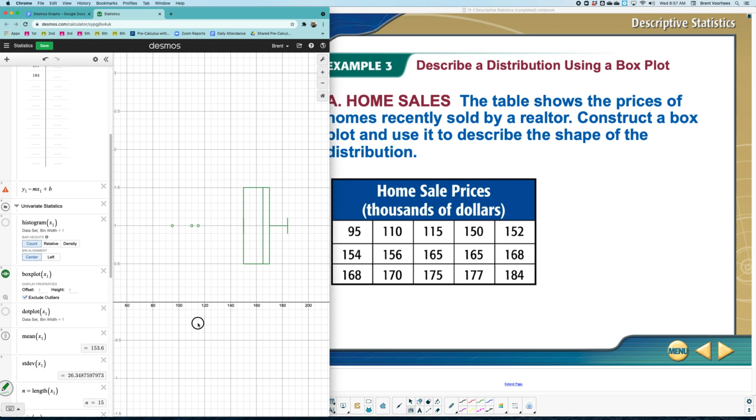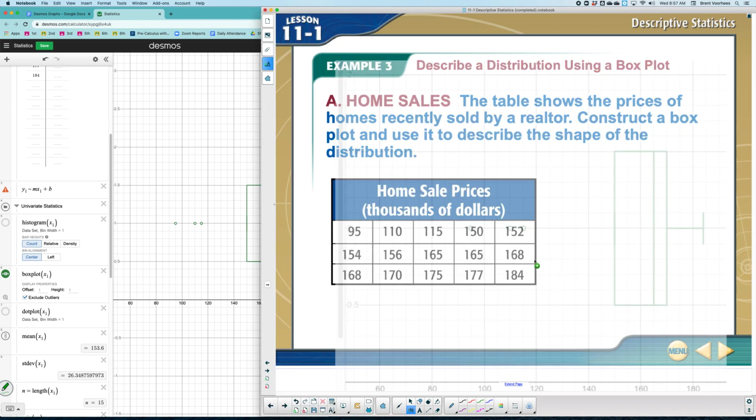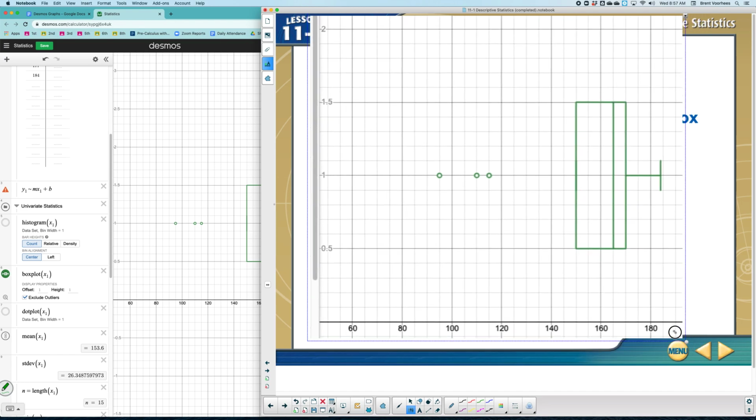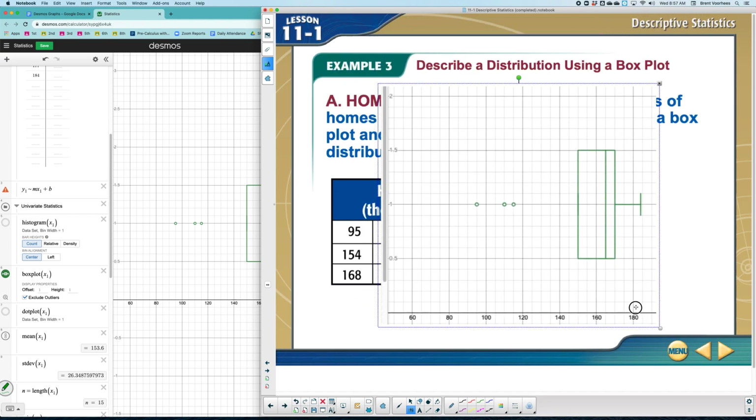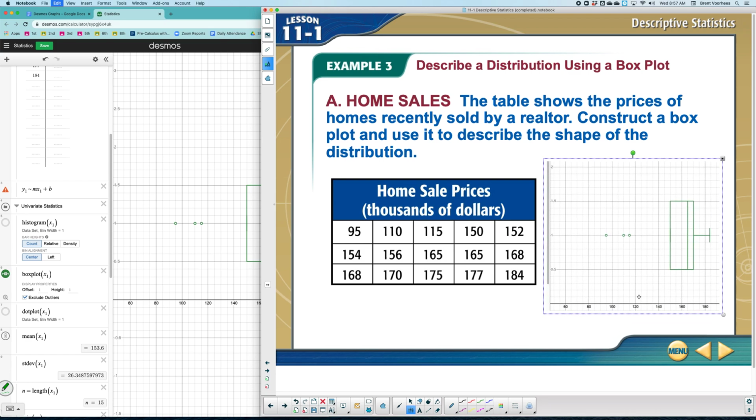Let me take a picture of this here. Give me a moment. Okay, now there's the data.